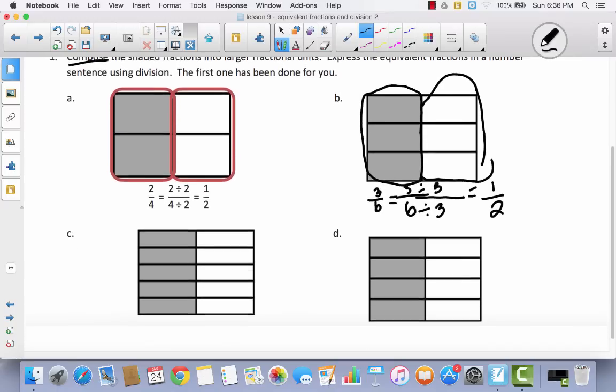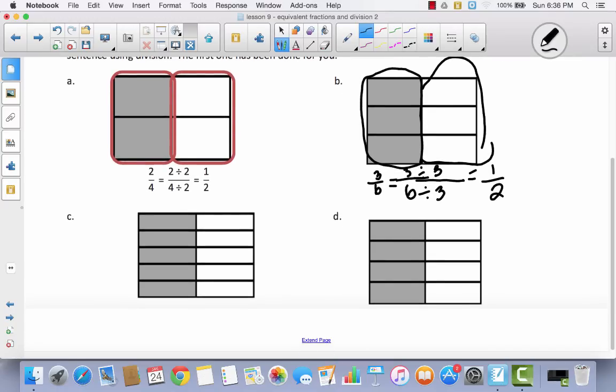All right, let's take a look at C. So what fraction do we begin with? We begin with 5/10. I've got 1, 2, 3, 4, 5 out of 10. So I've got 5/10. And I'm going to compose them. When I look at this, do you see a fraction besides 5/10? Well, I'm seeing 1/2 again. This half is shaded, and the same amount over here is not. So I have 5 out of 10 or 1 out of 2, which is 1/2 is shaded.